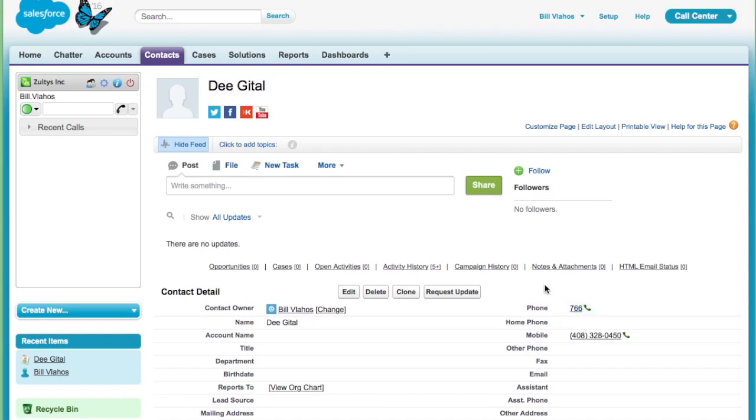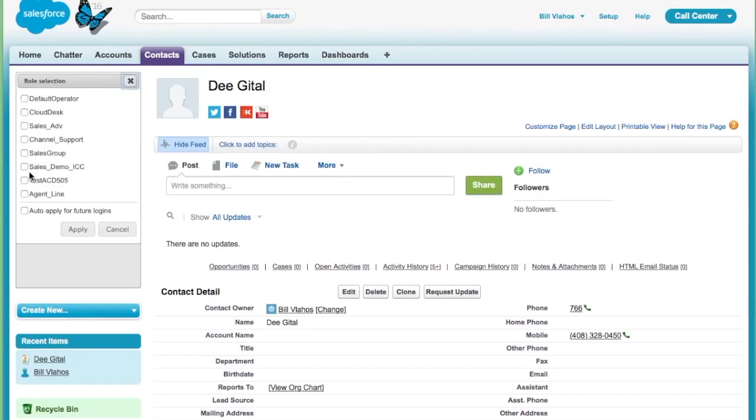So one of the things that I said earlier is that you can make calls and receive calls in your role as a member of a call group. So right now I'm not logged into a call group, but I certainly can. I can do that when I log into Salesforce, or I can go up here and click this. So I'll log into this call group here, but I could log into the other call groups as well. And I'll go ahead and click apply.